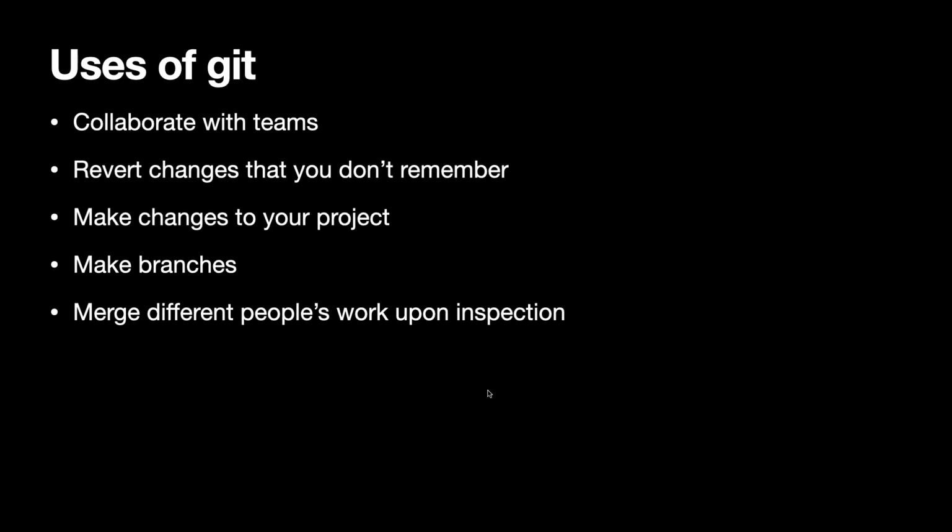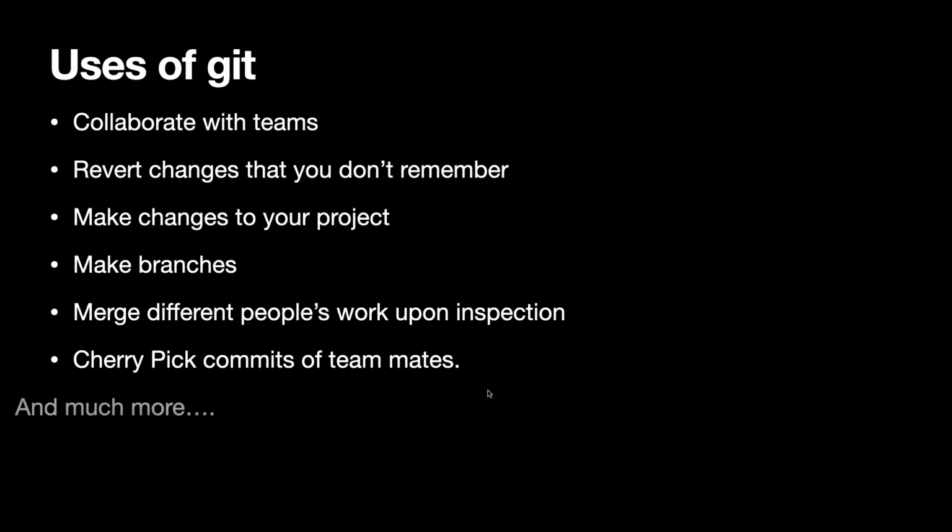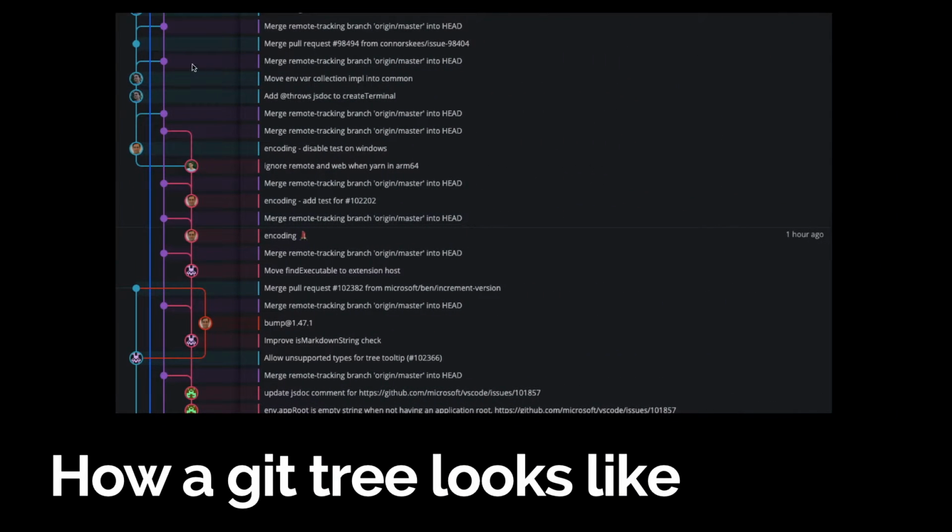One thing in the community or any company: if you're using anyone's changes, it is very necessary to credit them. So you can do something called cherry pick. You can cherry pick their commits. And there's a lot more which you can do in Git. Now I'll just show you how a tree looks. It's a visualization. This is a screenshot of the repository of Visual Studio Code which I took, which has so many commits and so many branches.